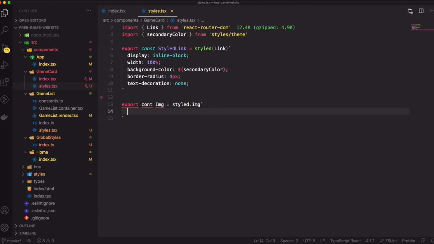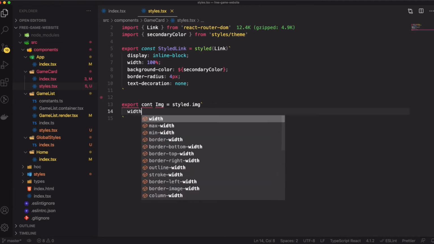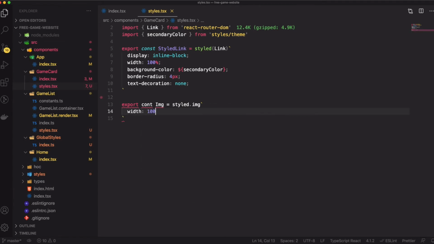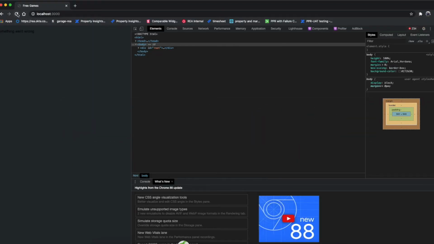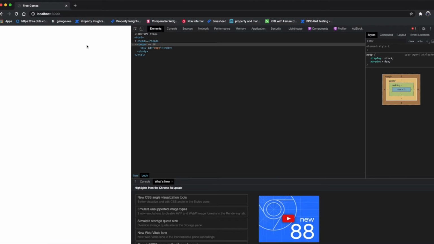For the image, I'm going to just say the width can be 100%, and I'm gonna let the height of this image be auto. So if you want to do responsive image, you need to put the height as auto, otherwise it won't remain the aspect ratio when you minimize the browser.